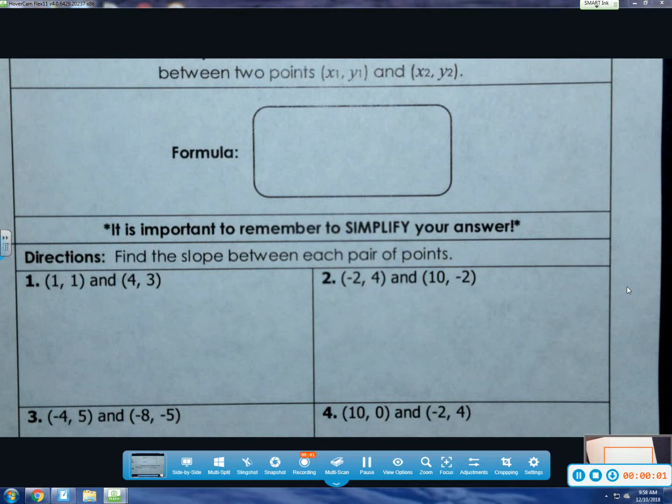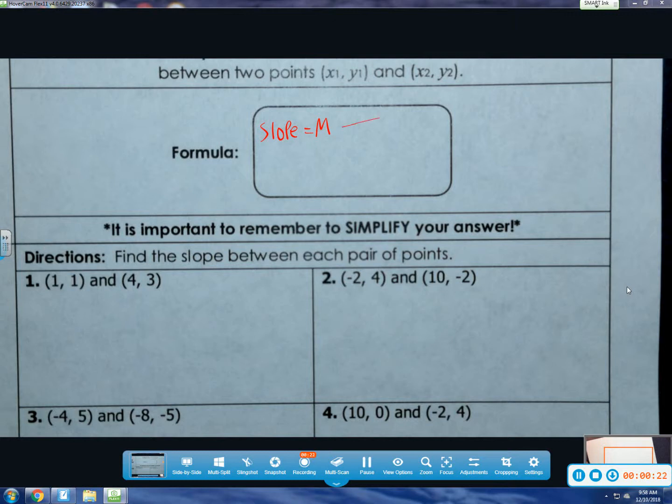All right, so this video is on the slope formula. We'll be talking about how you guys have always learned the slope formula as y2 minus y1 over x2 minus x1. And slope comes from the French word for to climb, which is monter. So that's why it's m.